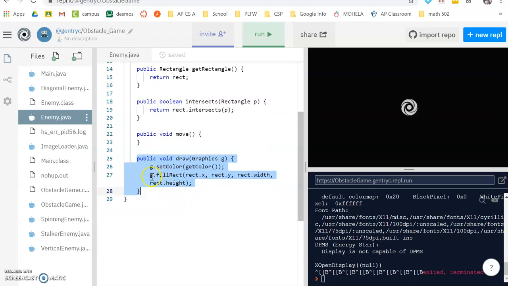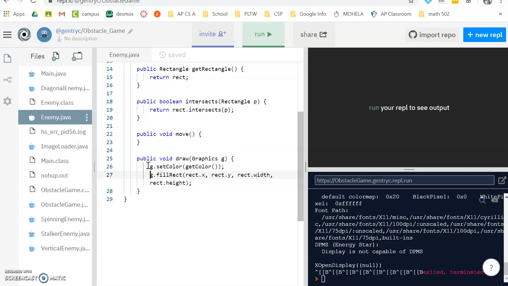So the graphics part is really simple. You just have a graphics object that you paint with. So it's similar to when we use a pen in Scratch. You can set the color of the pen. The pen is the g.